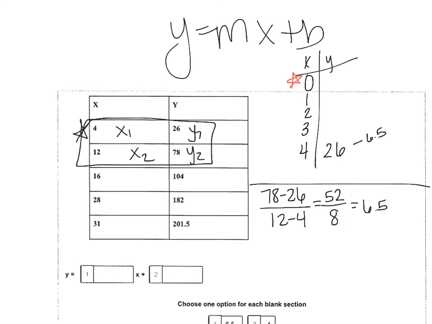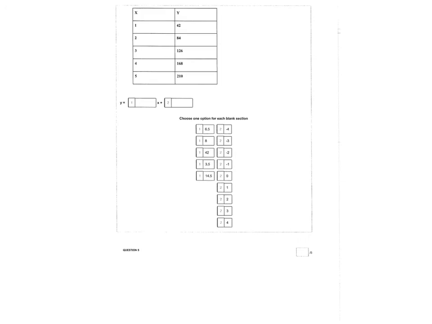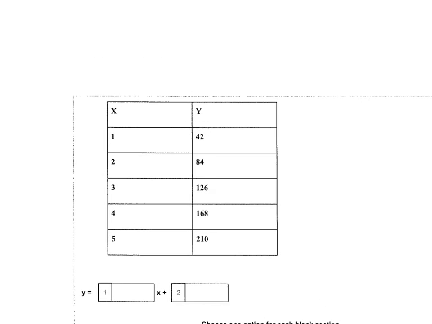So 26 minus 6.5 is 19.5. Okay, and then you're going to subtract 6.5 again, and keep going until you get here, across from the 0. Same thing on this one. It's a little bit easier since you're closer to 0, so you'll just have to go backwards one time. So whenever you get your slope using your formula, you're just going to subtract that slope, whatever you get, one time. Okay?